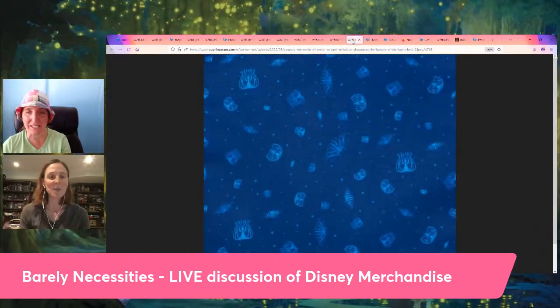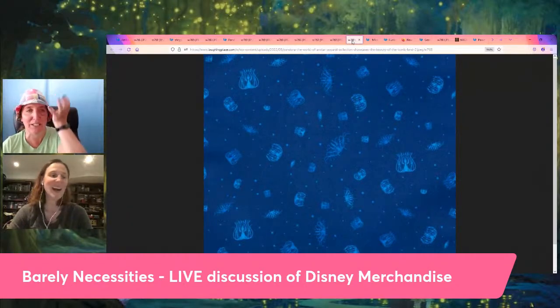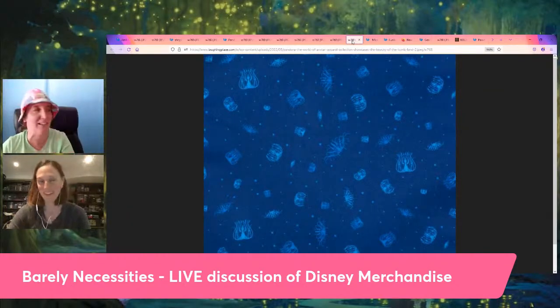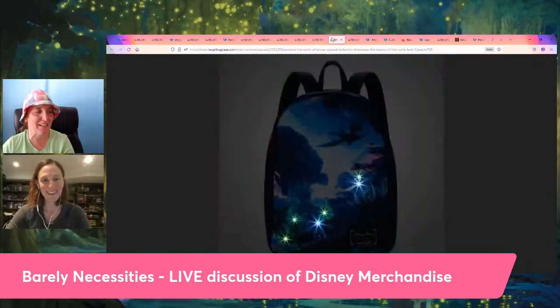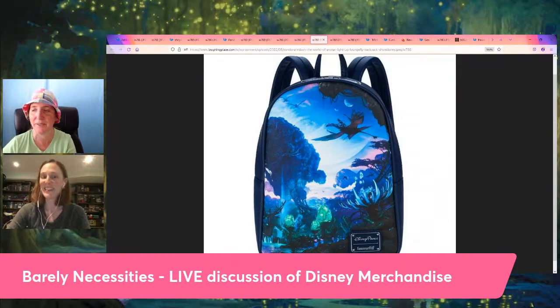And then the interior has once again a representation of those bioluminescent floaty things that I don't know what to call them. I don't remember what they're called either. So once again, the illuminating elements of the backpack are really cool. And I agree with you, Bekah. While I would miss having that external pocket, I would give it up for the ability to have something light up. I'm a big light up fan.